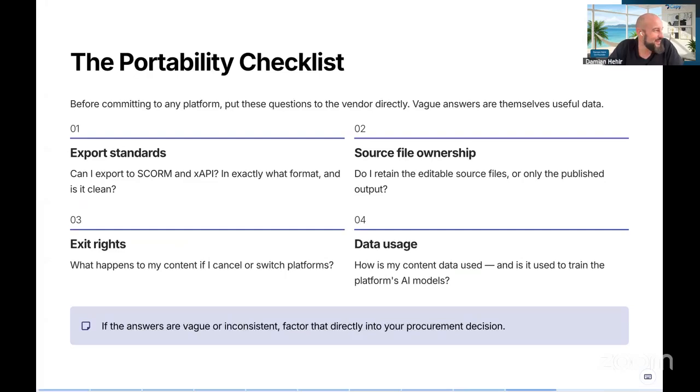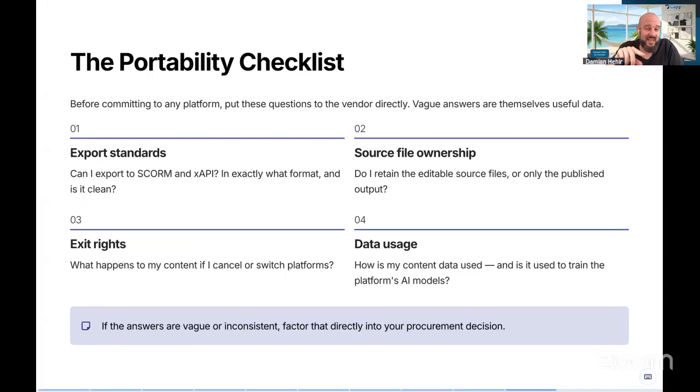Does it work? Sometimes you can get a SCORM file, and it's literally just kind of an image, so it'll track the slides, but there's no interactivity. It's all lost in that export. So check the quality, if it's clean, if it works. Do you own the source file? Is it editable? We've seen this so many times where organizations have used another vendor. They've got the SCORM file even, and so they have that, but that's not editable as well.